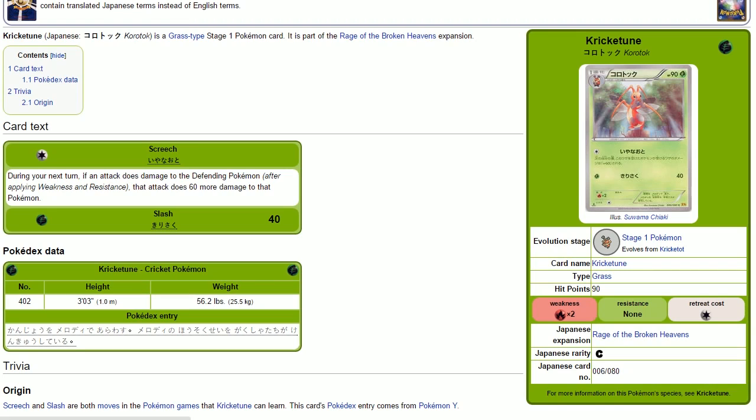Now, it doesn't mean that this Pokemon has to attack, right? So during your next turn, if an attack does damage to the Defending Pokemon, assuming that Defending Pokemon doesn't hit the bench, any attack, so this Screech right here can basically boost up any attack. You have to attack with it first, but then coming into your next turn, you can hit with anything and it would do 60 more.